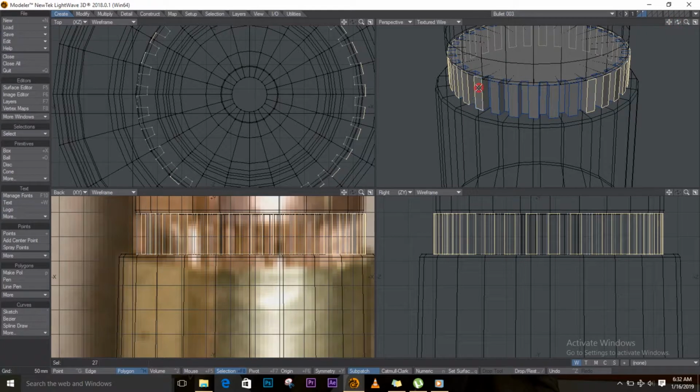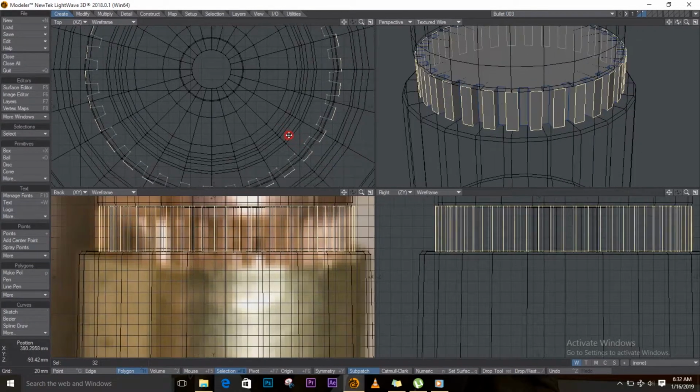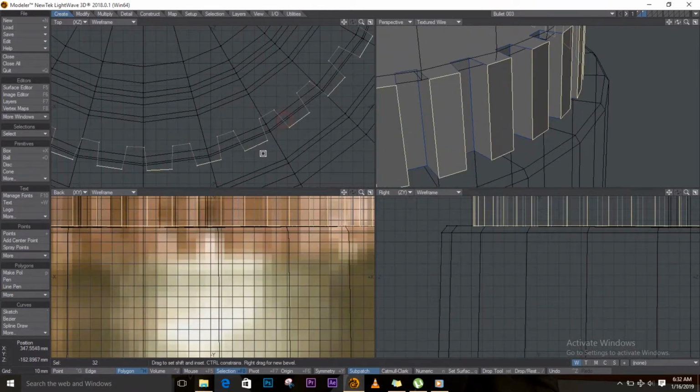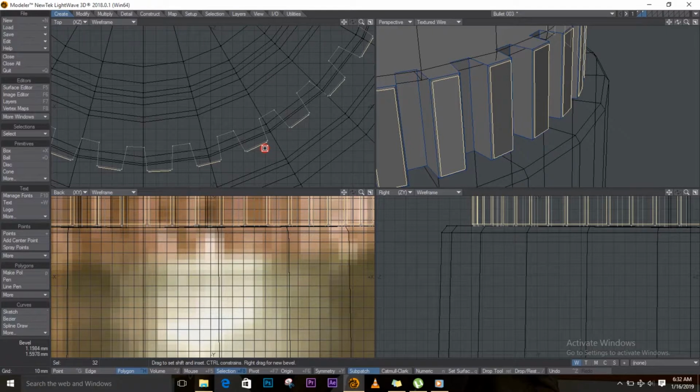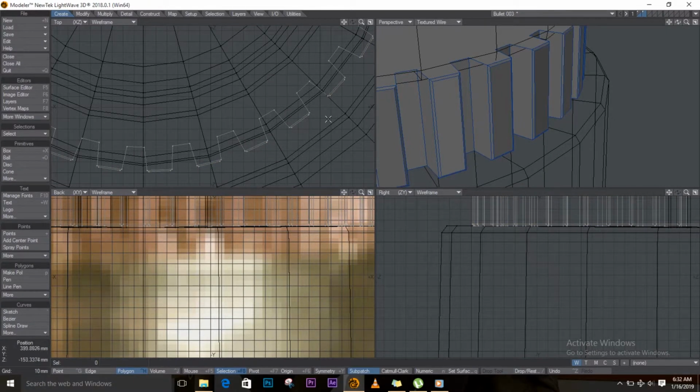Okay, like so, and we're going to push B on our keyboard. Let's zoom in, let's see what we'll be doing. We're going to, yeah, just like that, just to create like an edge. Okay, push A on the keyboard.